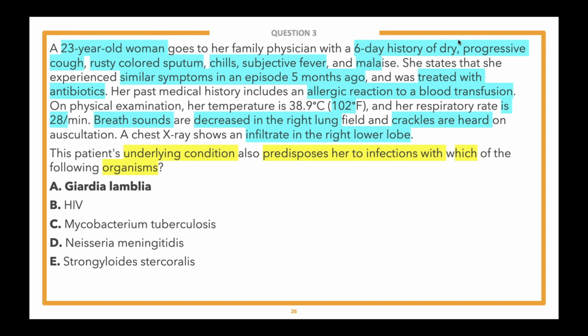Answer choice C, tuberculosis. So you can also have fever, cough, coughing up blood, but risk factors for TB would include also living in an area like that as the previous answer choice, or also being in an area with high rates of tuberculosis or being immunocompromised, which we're not really getting those risk factors here as well. And then lastly, HIV. We aren't really given a lot of risk factors for this patient developing HIV, like intravenous drug use or risky sexual behavior. So probably not HIV. So the best answer choice in this case would be answer choice A.